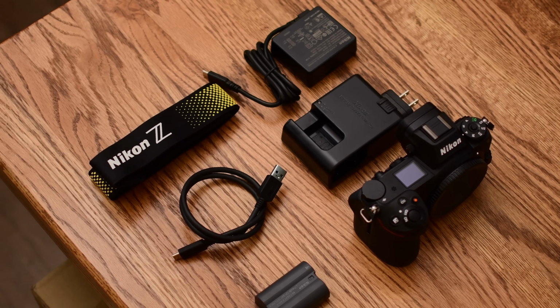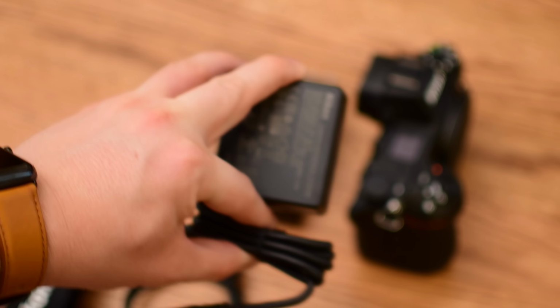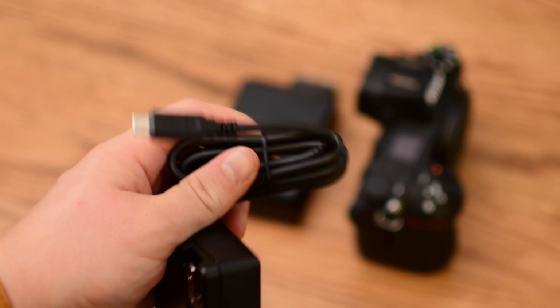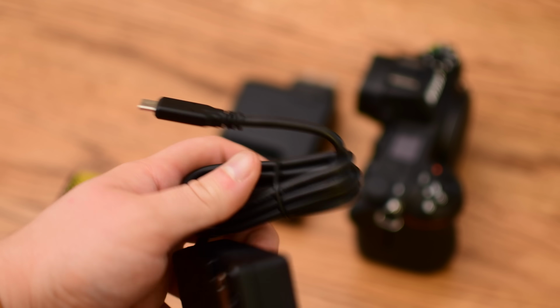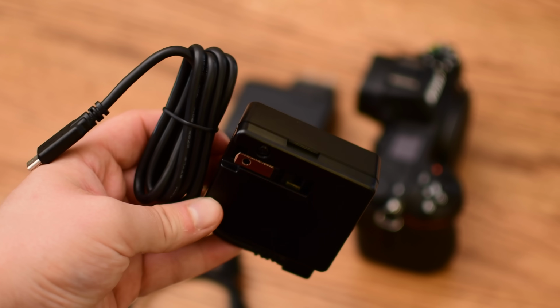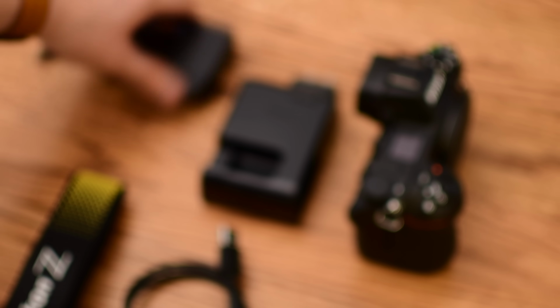Normally Nikons come with an actual battery charger, which this does as well, but this year we're also getting an external power adapter that you can plug directly into your camera. It folds flat and it uses USB Type-C. You no longer have to remove the battery from your camera to actually charge it up, so this guy can come in pretty handy. Next up, Nikon included an actual camera strap.